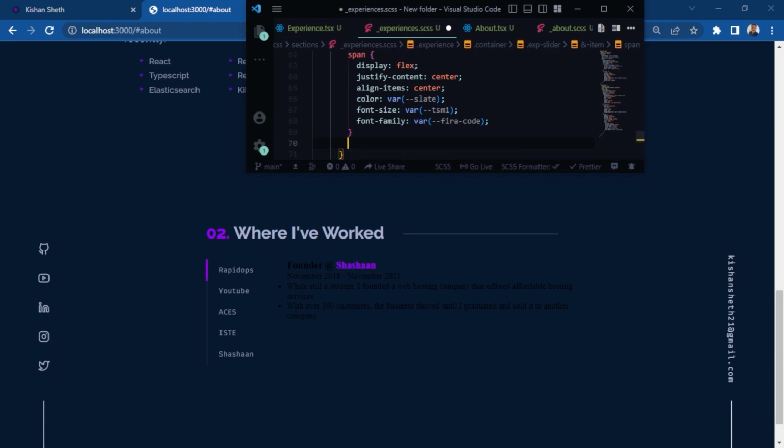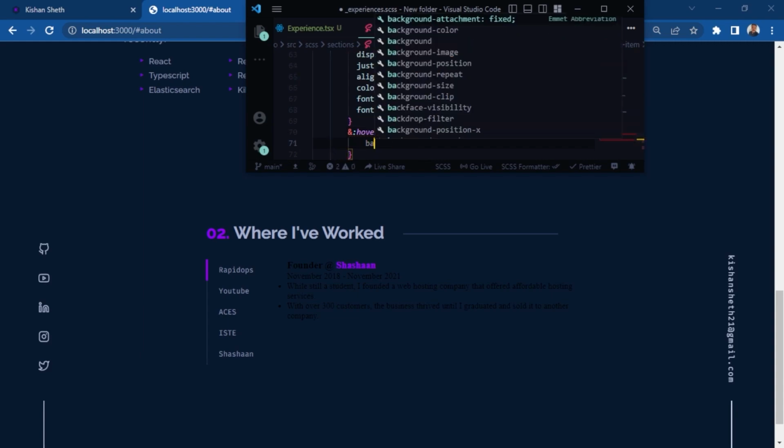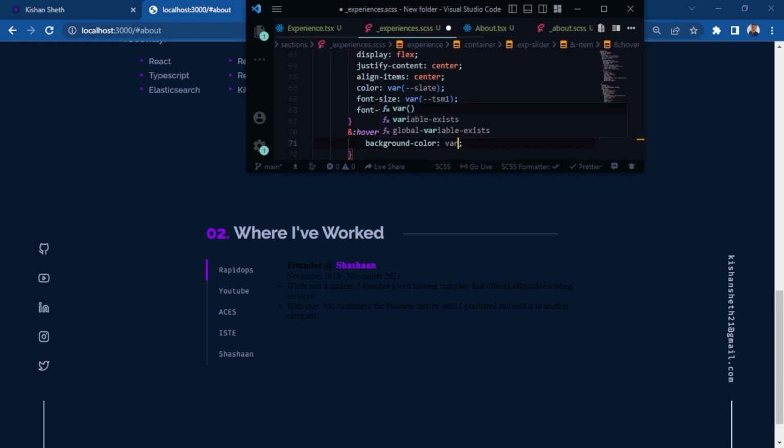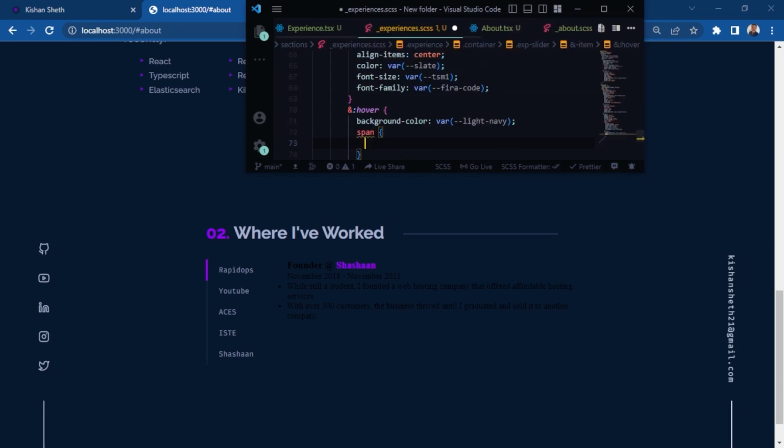That's it. Now when we hover over this, background color would be var light navy, and span would be color var theme color. Let's hover. That's working perfectly.